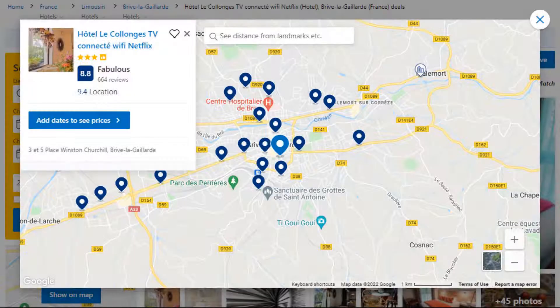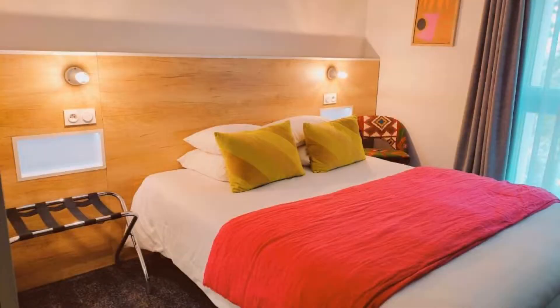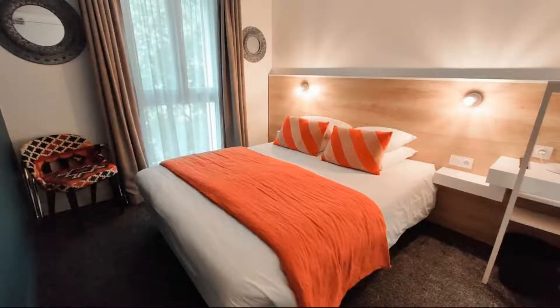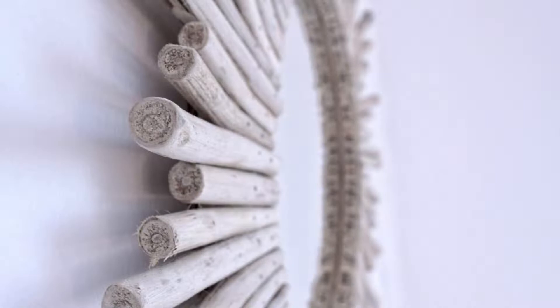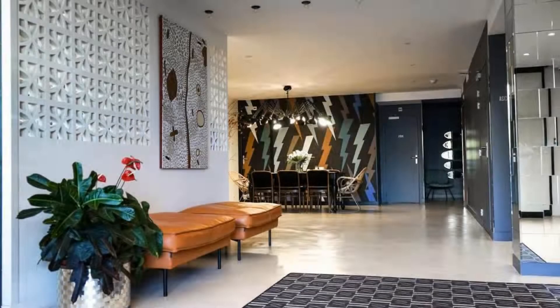Number 5. It is a 3 star hotel. The location of the hotel is excellent and the guests love walking around the neighborhood. Check-in time is 5 pm and check-out time is 11 am. Guests are required to show a photo ID and credit card at check-in. Pets are allowed in this hotel. There are 2 types of rooms available on booking.com. You can book online and enjoy.